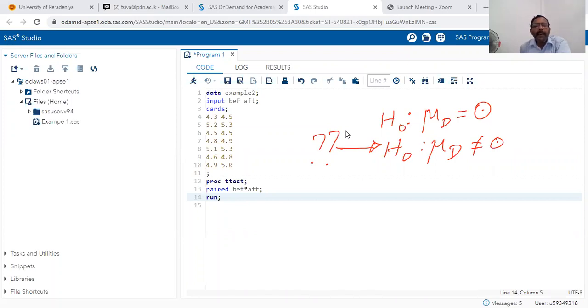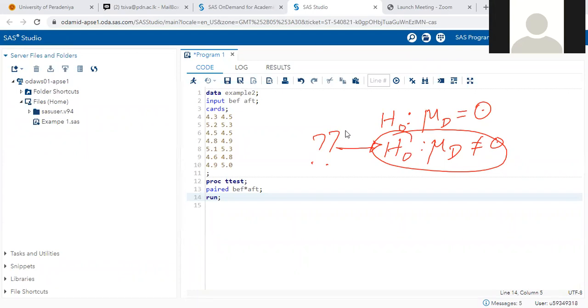We say we are giving a hormone to increase the milk yield. So what is actually my alternative hypothesis? Is it not equal to 0? Is there any point testing whether the mean difference is not equal to 0? Greater than 0, yeah. Our main aim is to see whether milk yield is increased by giving this hormone.